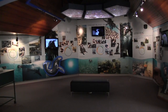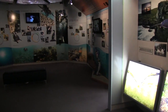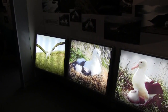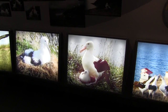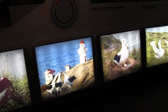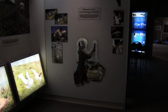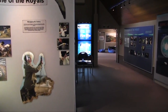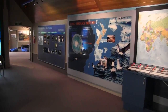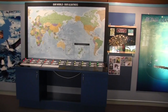Once inside the visitor center, you can read all types of information about the different wildlife that you will see here along the shoreline outside of Dunedin, New Zealand. A lot of it is about the albatross, of course. But a lady was kind enough to come up and tell me that the tour of the blue penguin starts at 9 o'clock because they're out to sea until then, and they actually come back into the shore area right around sunset. So that's why the tour for the blue penguin starts right around sundown.